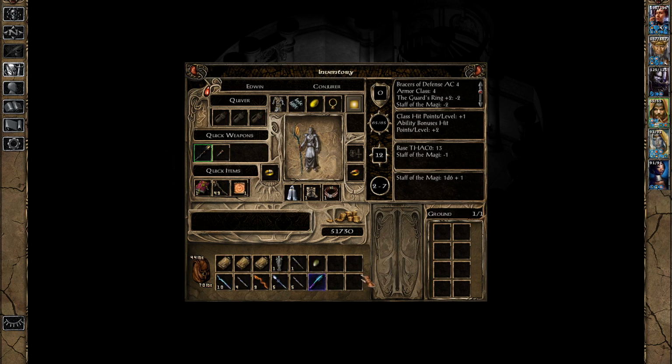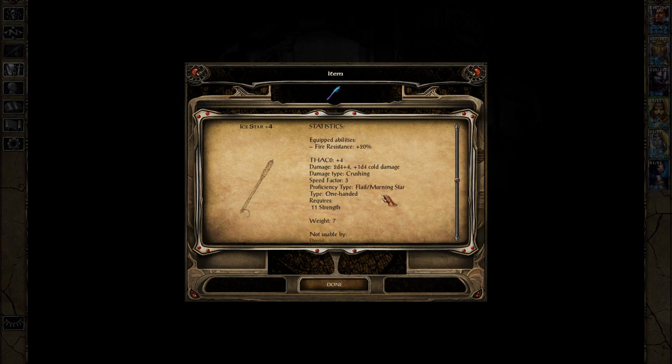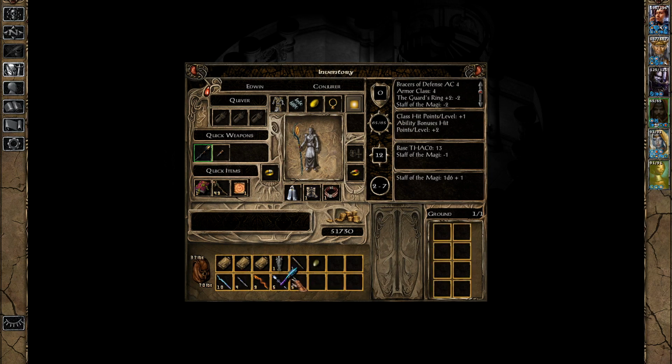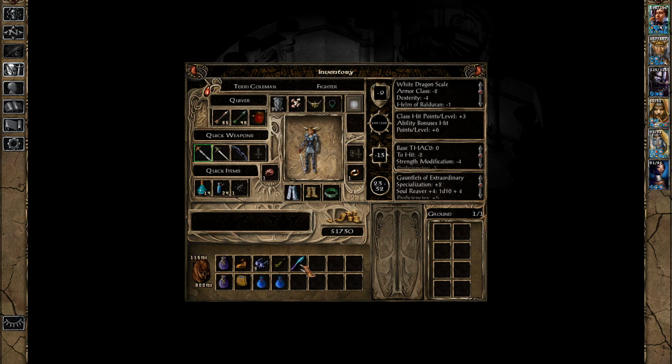And finally, Ice Star plus 4. The head of this Morning Star appears to have been forged from unbreakable ice blue crystal. The handle is chilled to the touch, and the wielder is surrounded by a soothing nimbus of cool air, which protects even against magical fire. It's a plus 4 Morning Star with 20% fire resistance. That is not terrible. It's also not that great, but, you know, it's a thing.